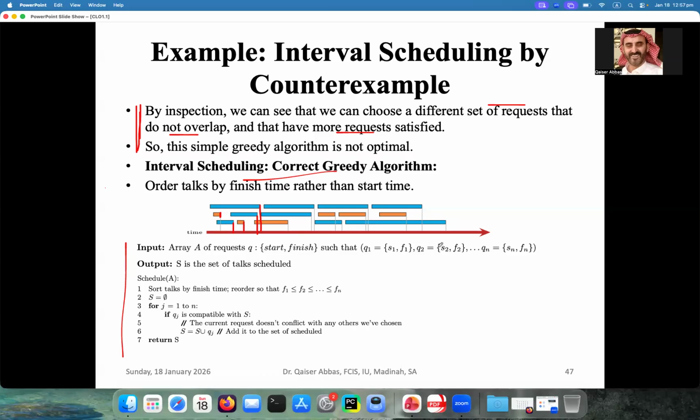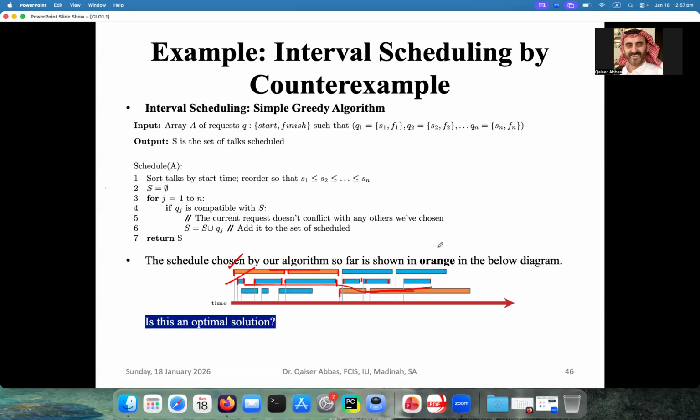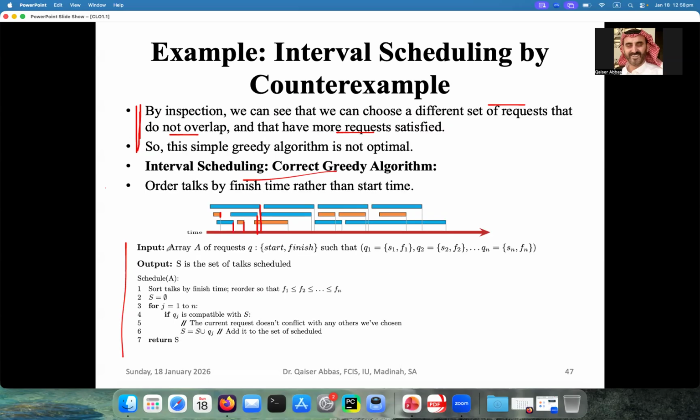Now, did I answer your question or not? Or was your question a little bit different? Yeah, starting point. No, it's the starting request, which is what you design in the algorithm, the standard request, right? In the previous algorithm, we were going according to the starting time. But here in this algorithm, we will go with the finish time. We will consider finish time and also compatibility, but we will mainly check finish time.